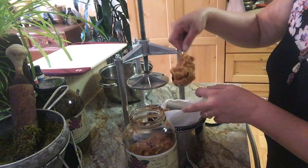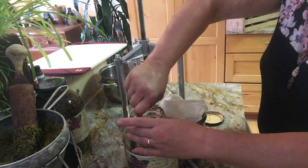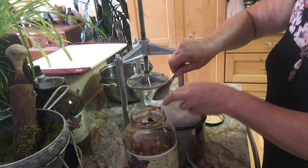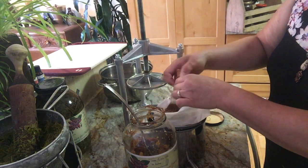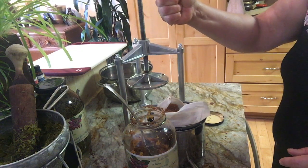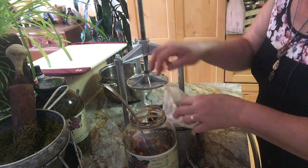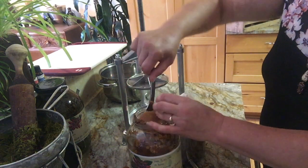Now, basically the idea is to fill this up as much as I can, press it down, add some more, press it down some more. That's what I'm gonna do. I'm gonna see some juice come out of this hard jelly. It's really quite tough stuff. You can definitely squeeze the juice out of it, but you'll be going through your wrist doing that. Keep going.